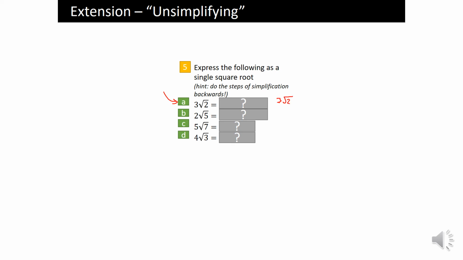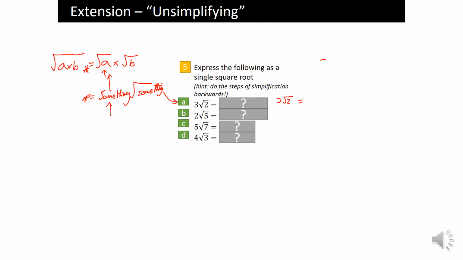And we remember when we're simplifying, we started off with some number, and then we used our rule to split it into 2, where one of them was a square number, and then we could write it just in the form something root something else. So what we're going to do is start in this form and kind of go backwards. So we're starting with something in front of the brackets and something in front of the square root and something in the square root. So what we need to do is go from this step to the step before. So we need to get the something in front of the brackets, something in front of the square root and put it into a square root.